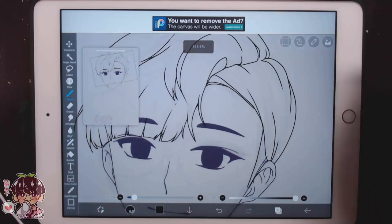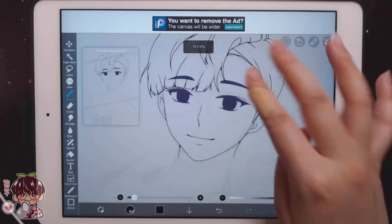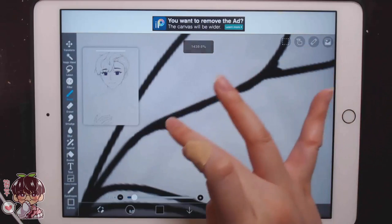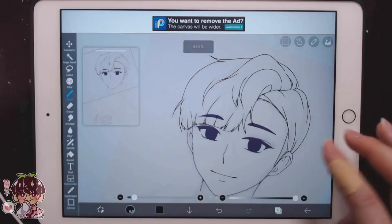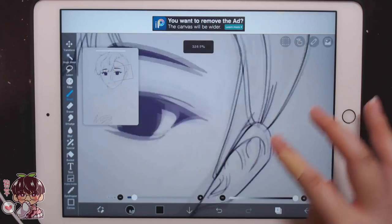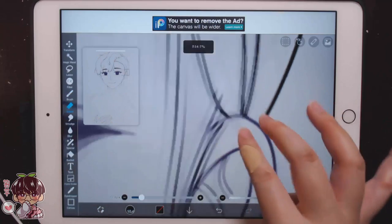Kind of like that. I mean, that's how I have it in this reference too. It's kind of like parted like this. This is darker in here. Yeah, I don't think I'm gonna erase too much. Just make sure to keep things looking clean if you want it to look clean.